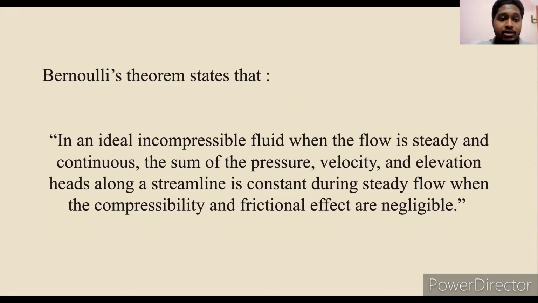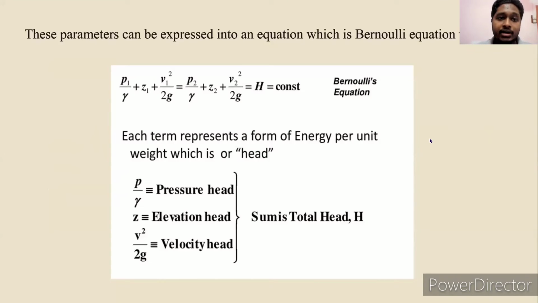First of all, Bernoulli's theorem states that in an ideal incompressible fluid, when the flow is steady and continuous, the sum of the pressure, velocity and elevation heads along a streamline is constant during steady flow, when the compressibility and frictional effects are negligible. These parameters can be expressed in an equation, which is Bernoulli's equation. So this is Bernoulli's equation and these are the representations of the terms in it.